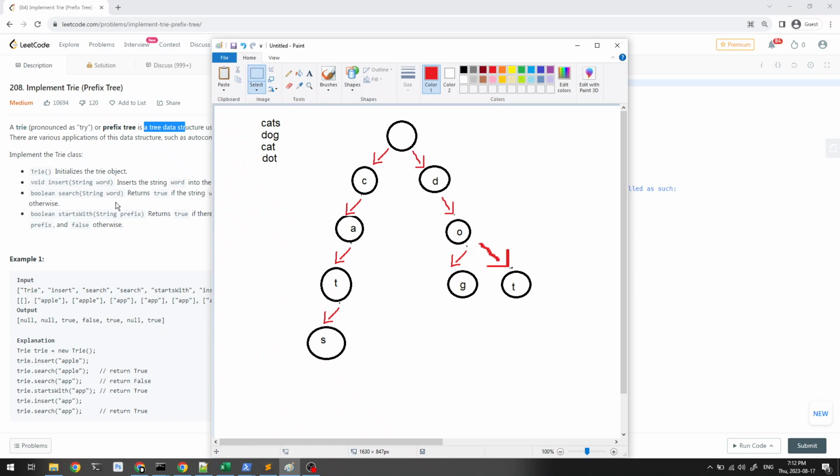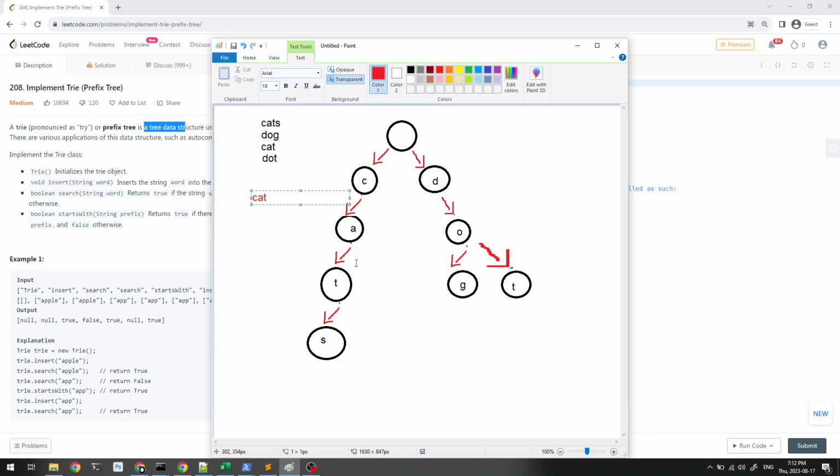And so our insert function will take in a word and insert it into our data structure here. Our search should go through this tree and return true if we have a word. So let's say I search for the word cat, then I should return true here because cat is part of the trie. And then startsWith is going to return true if there is a string that we can form in the trie such that it matches the prefix. So for example, maybe I have just the prefix D, or maybe DO. You can see that we can form a continuous string here, and so we would return true in that case. But for something like DOA, there's no A child over here, so we can't form that. So we will return false there.